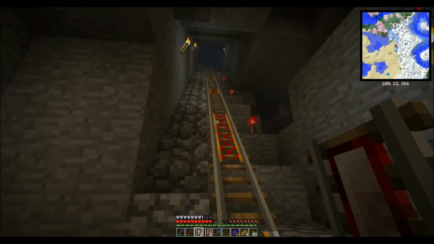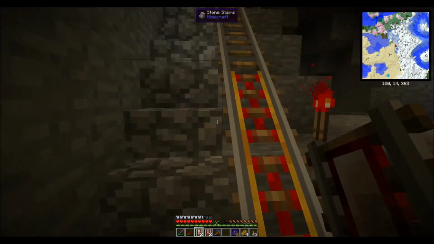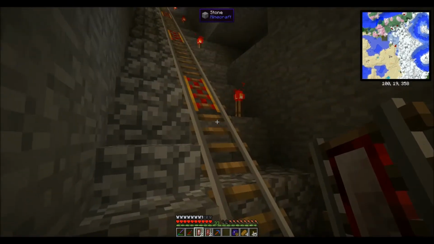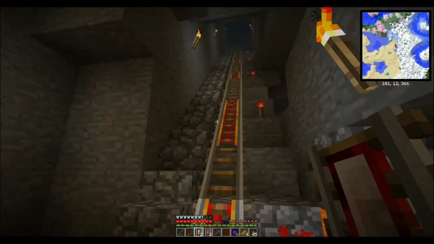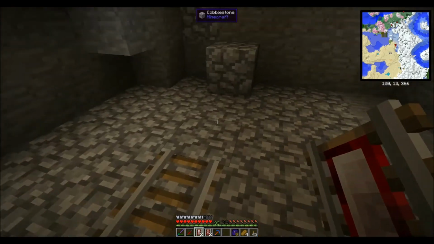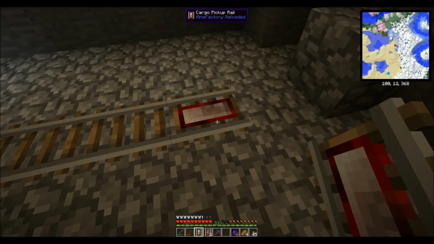Be right back. Alright, here I am at the bottom of my newly constructed rail bed. Essentially what I do is I have double, and then I do 2 and 1 booster, and then 2 regular and 1 booster, and I do that all the way up. You know, the boosters need the redstone signal, and this seems to work fairly well. I am not 100% convinced that it's the best way to do it, so if you've got a better way, please feel free to let me know.